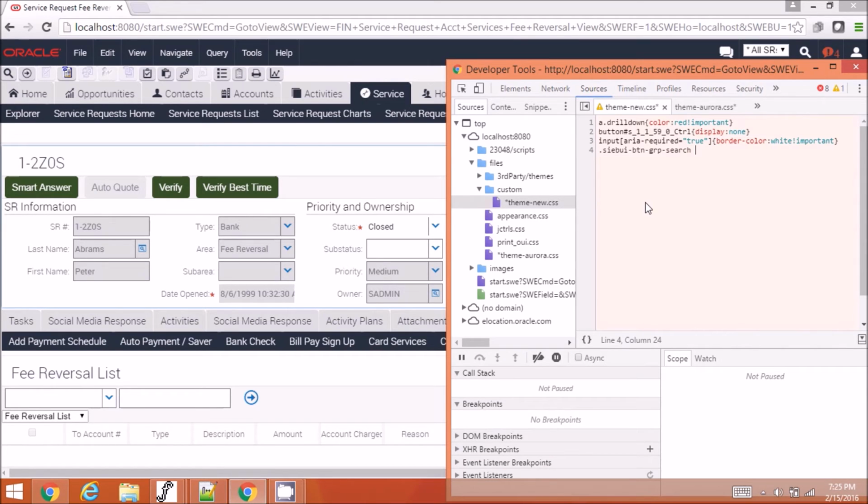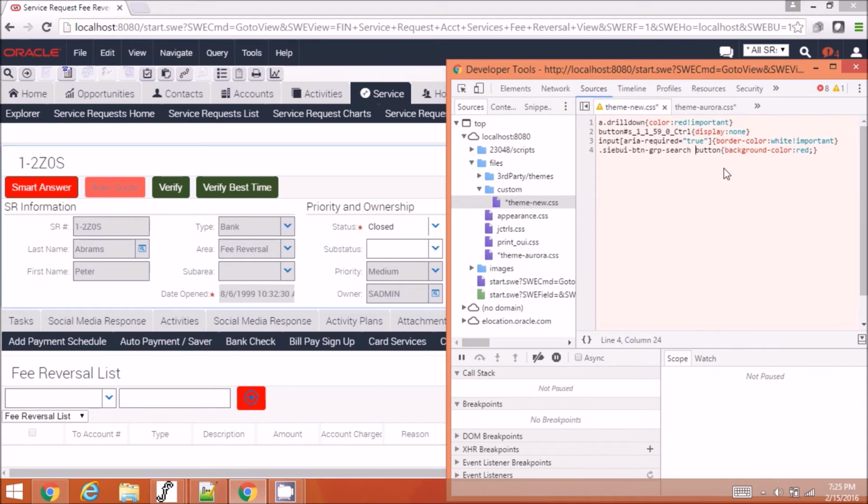I'm going to look for all the buttons, and I'm going to make the background color red. If you look at this, I have added a space, and that space means it will look for all the child elements beneath this parent class.